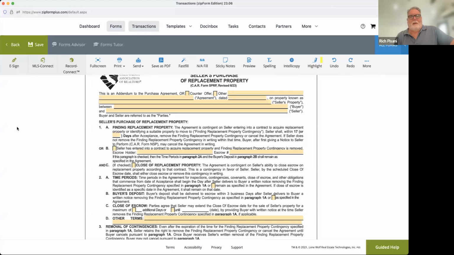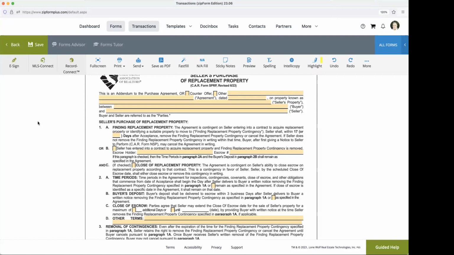Nobody's going to wait forever for somebody to find this replacement property. I probably wouldn't go more than 21 days, if the buyer would even agree to that. If I was the buyer, I wouldn't agree to it. I'd give them the 17 days and say you've got 17 days.